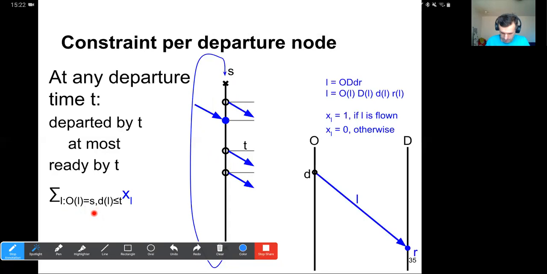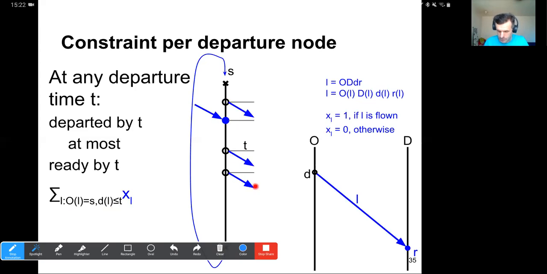But in addition, we don't want to sum up the variables on all the links departing from this airport. We only want to look at the links whose departure time is smaller than t. So if this is t, then we want to look at this one and then this one, up to and including t.